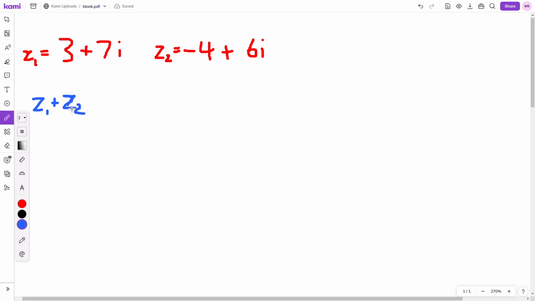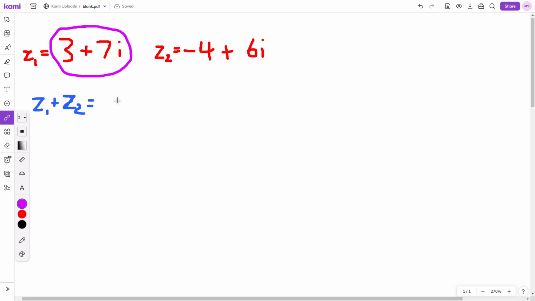That looks like a 2, it was meant to be a Z. And I want to know what that is. Perhaps you can work that out if you're watching at home. Pause the video, work it out, see what you get. And here's the answer. So perhaps some color coding might be better.